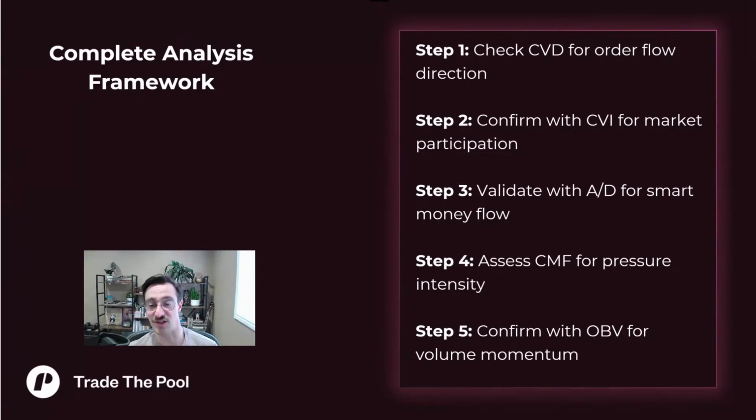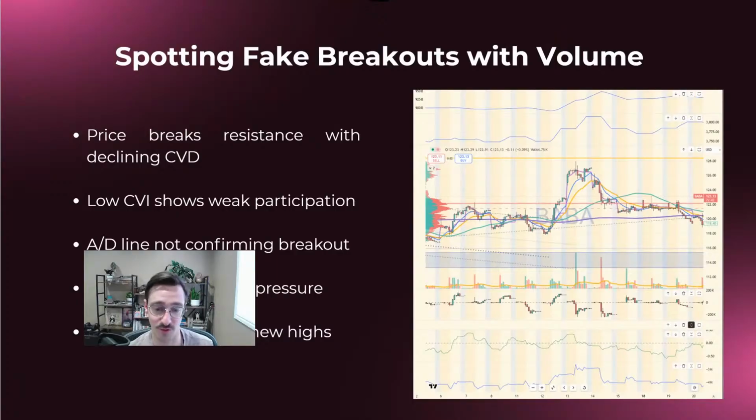You can validate this as well with the AD, and this is just one more level of confluence. You want to see that same kind of price action happening there. You'll usually see the CMF do it a little bit earlier, and then the AD will confirm that. Same with the OBV. I find this lags just a little bit and moves more with the AD than the CMF, so that's just one more confirmation after everything else. You can use these to build a general perspective of whether or not a move should stick.